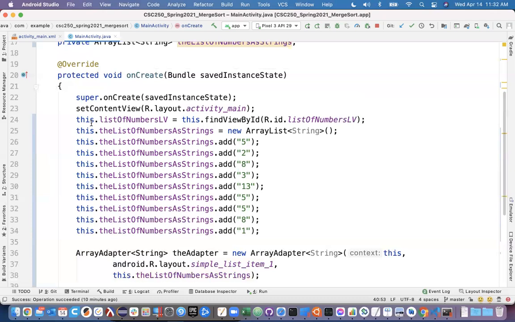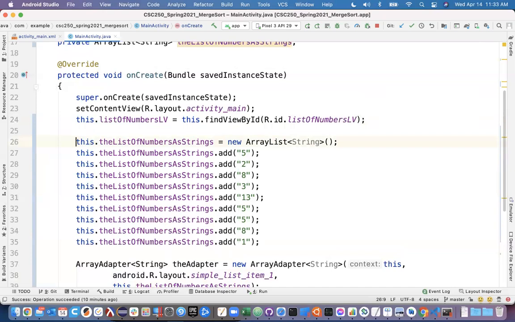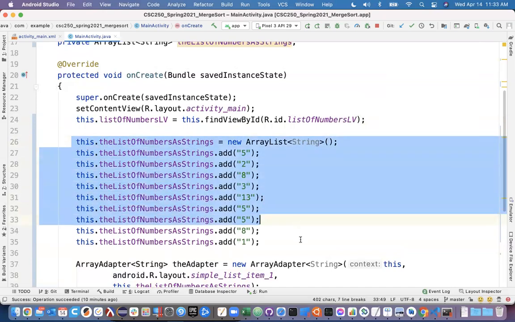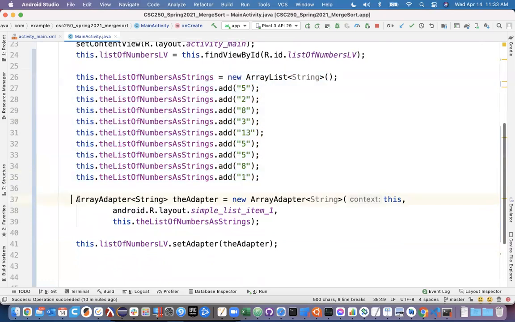All right. So this is our list view. This is us creating our list and filling it. This is us creating the array adapter for that list of items with this interface element in this context. And then this is us putting together the sandwich, saying we want our list view to have its adapter set up as the adapter we just created, which adapts this array of strings to this type of view in this context.